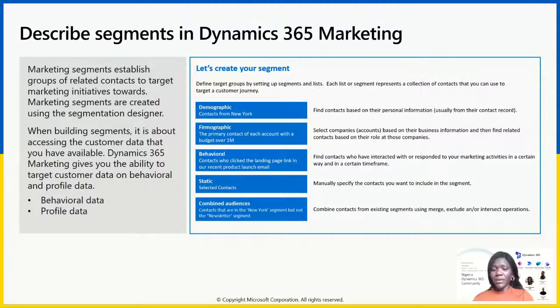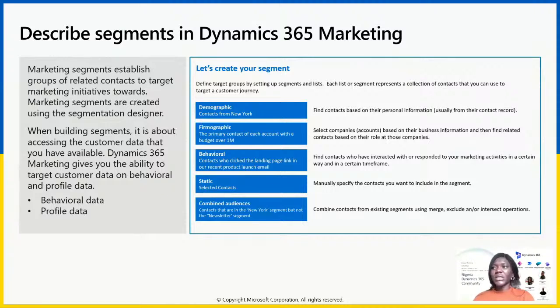So there are two common terms that you will hear referenced many times in Dynamics 365 marketing when it comes to targeting customers. The first you will see is marketing segments, right? Marketing segments. I want to talk about marketing segments. What do we mean? Marketing segments are established groups of related contacts that you will target your marketing initiatives to. Marketing segments are used to target customer journeys, which we will discuss very soon after this. So both marketing segments and customer journeys are features that are only available in Dynamics 365.